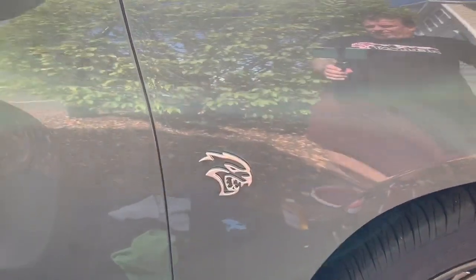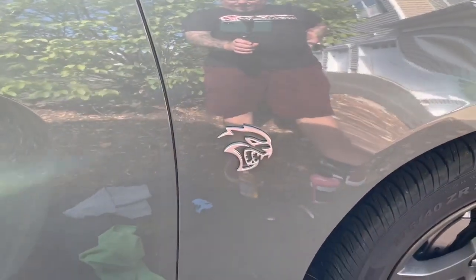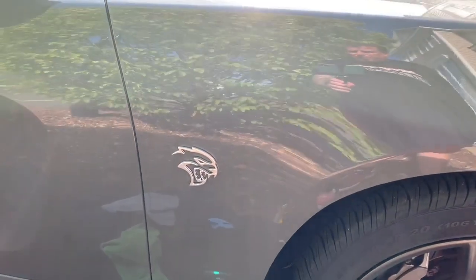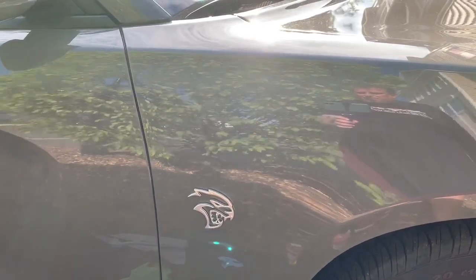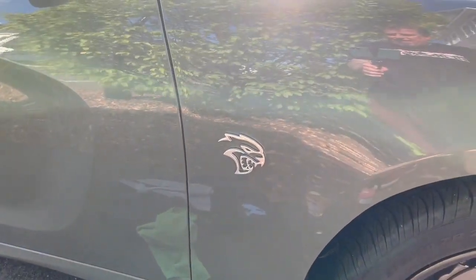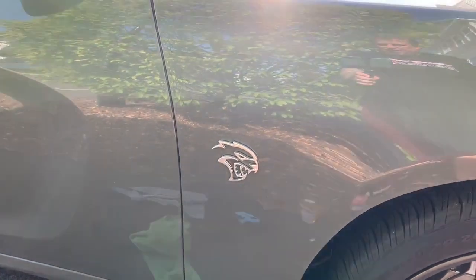Holy crap, look how good that looks. Oh my God, it pops better than I thought it would. It looks really, really sharp. What an improvement. All right, boys and girls, now it's time for the driver's side. I can't believe how good this looks. Oh my God.